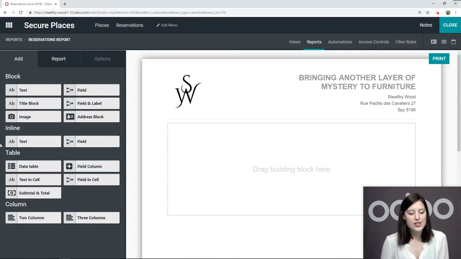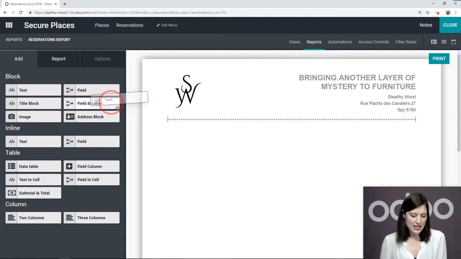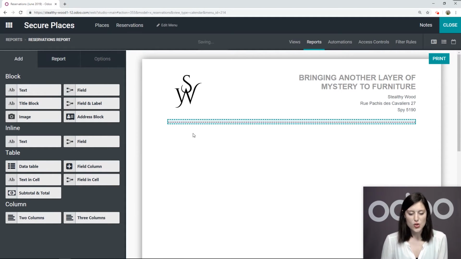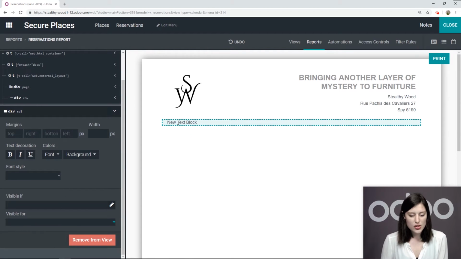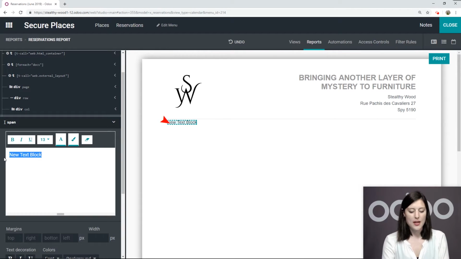We're going to use some fields from these first 3 sections. And I'm going to start with the text, as I said. So let's go ahead and drag and drop. Then I'm going to select the field and I'm going to change the text that we see. Instead of new text block, I'm going to say customer. I'm going to select it and make sure it's in bold. And I can also format this in some other ways. I can change the color if I would like to, or even the size. But that looks good for now.